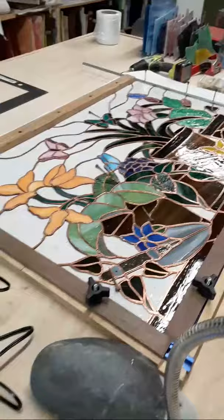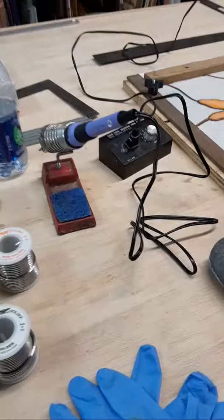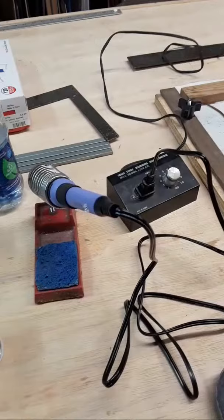You'll need a soldering iron. There are various manufacturers and various styles. Some of them need a rheostat, which controls the temperature of them. Some of them don't. I've got one over here. This happens to be a choice brand.